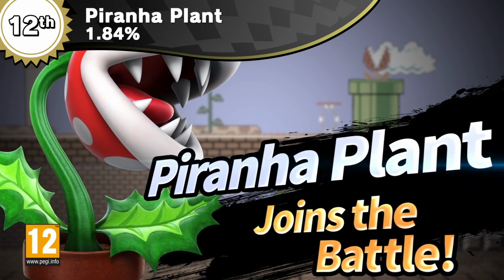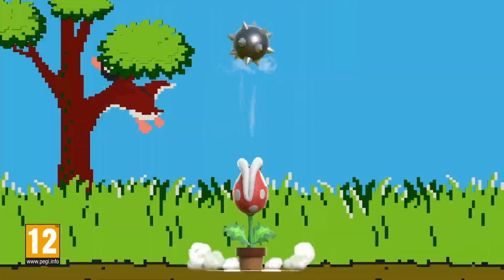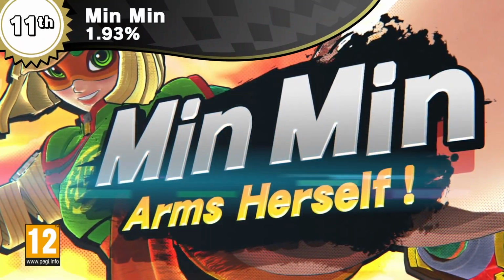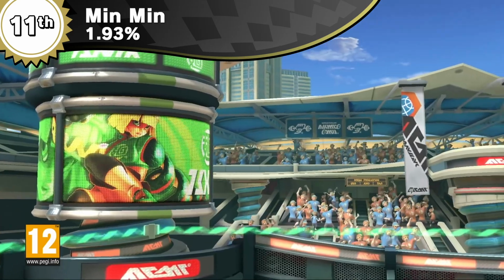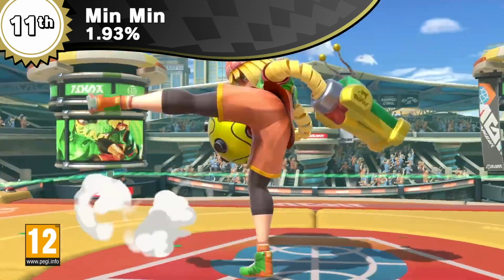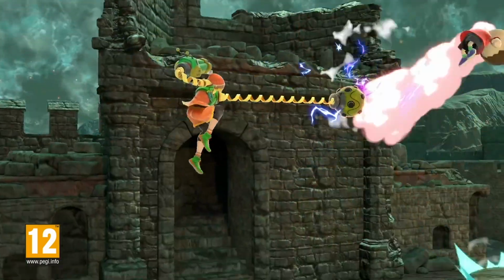Ignoring Piranha Plant, who wasn't in the Fighter Pass and who was the least popular of the DLC options at 1.84%, Min Min was the least popular at 1.93%. For those who did like her, it was because of their love of ARMS and her uniqueness, but she failed to be as popular as many others.